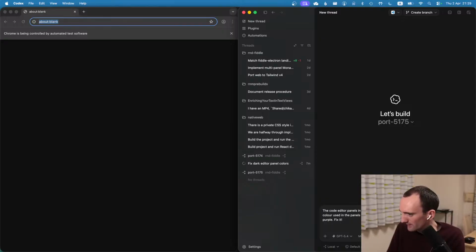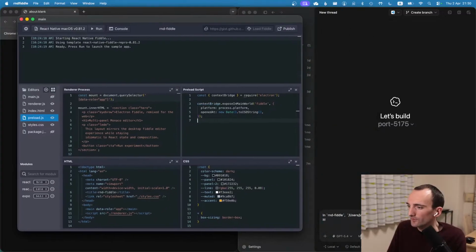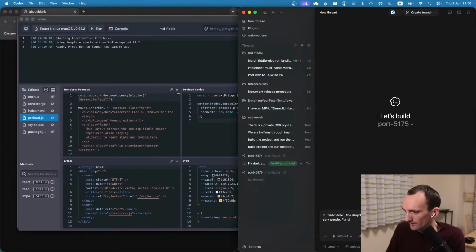And even if it doesn't need it, I like formatting this stuff. It's for me, it's not for the agent. So, in R&D fiddle, the drop down menu with the React Native macOS version selector is purely mocked at the moment.